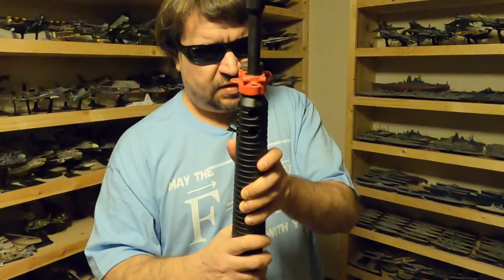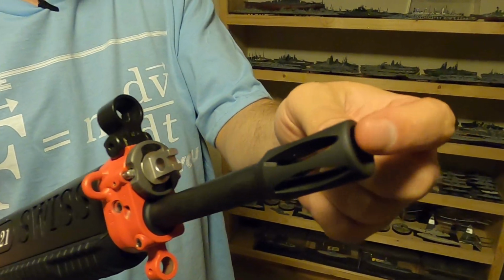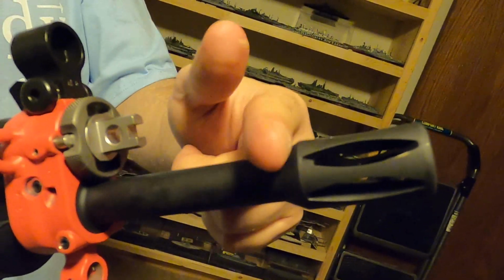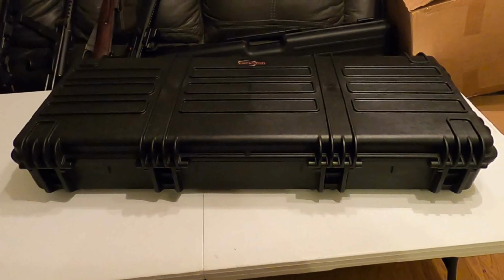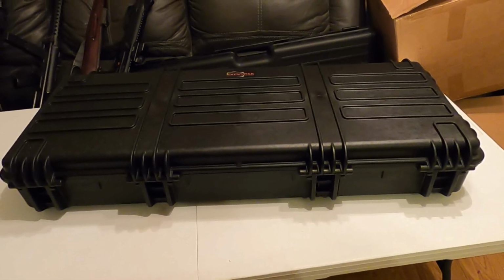And the barrel is not internally threaded. It does have a phosphate, i.e. Parkerized finish. And there you have it. So that's the pistol itself and furniture.